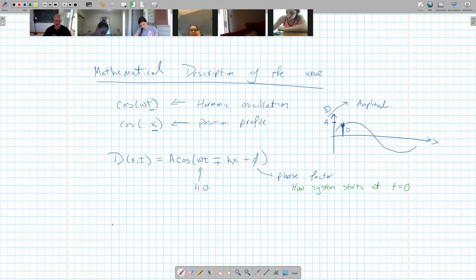So again, omega here is some harmonic oscillation. So this is the angular frequency of the medium. t here is the time at which this is occurring. So if I'm looking at this, this is happening at, say, t equal to 1 second. So this is just where that piece of medium is at 1 second. Okay, so this is just the desired time.